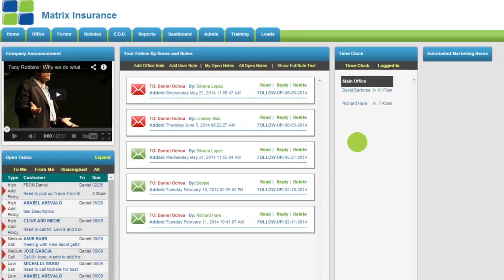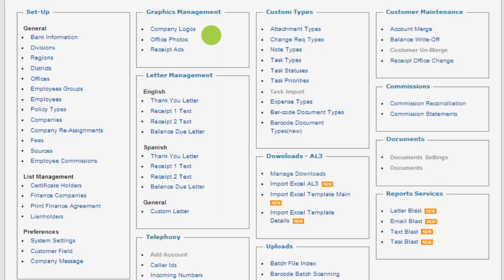Absolutely. It's much simpler for them to send that data in an Excel spreadsheet than it is to create an AL3 file. So now you can get that Excel spreadsheet from your carrier. Agency Matrix now has the technology to take that Excel spreadsheet and convert it into an AL3 file, and then the agent can process that as a regular download. Mark, can you show them exactly how that works? Yeah, absolutely. All you have to do is go to your admin tab to give accessibility to your format. You're going to notice that we have it broken down into several columns.